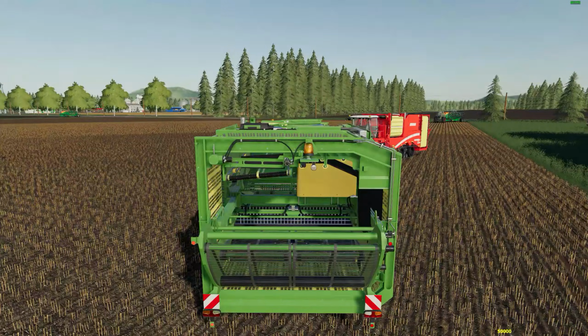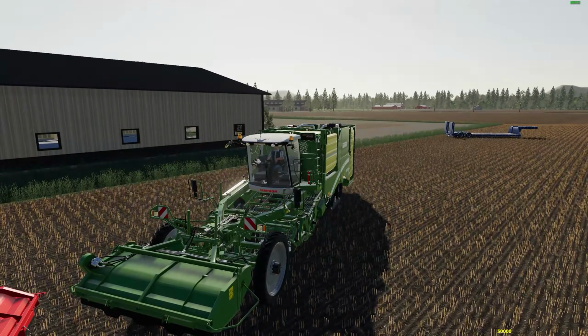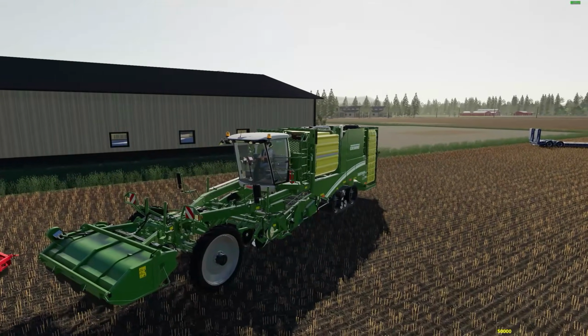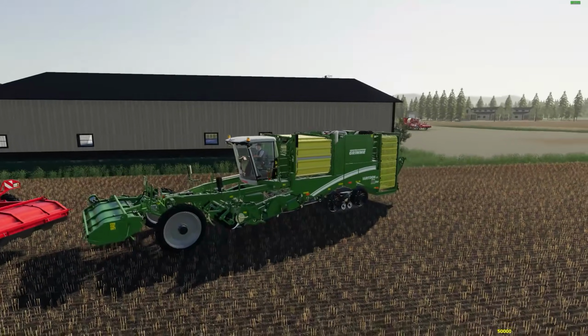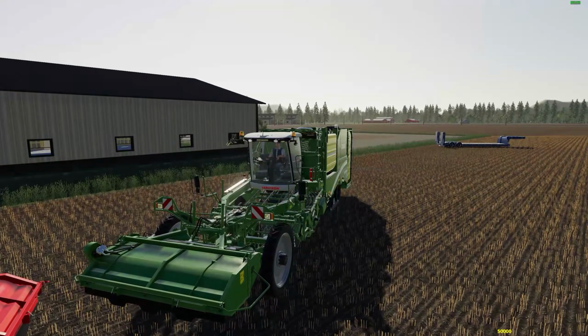So let's jump on inside. We'll start it on up. This is not fitting on that low loader over there. I was hoping it would, but no, you can't fold up the front of that. It's quite long. Okay, let's try out some lights.